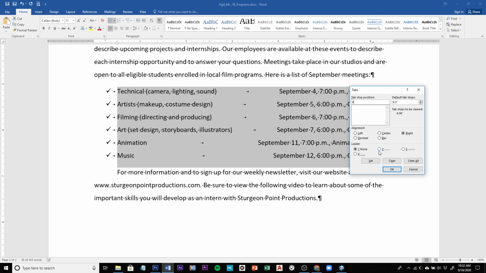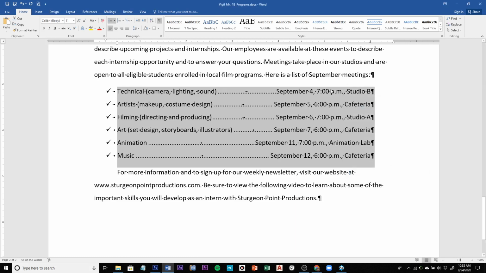And I want to add what's called a dotted leader. So in the leaders section, I want to select this option number 2 for the dotted leader. I'm going to press Set, which is going to add this tab stop to my list of tab stops. Then I'm going to press OK.